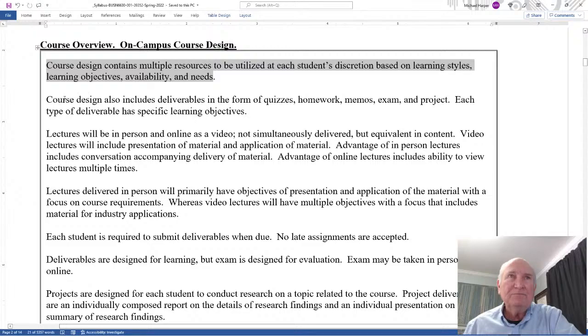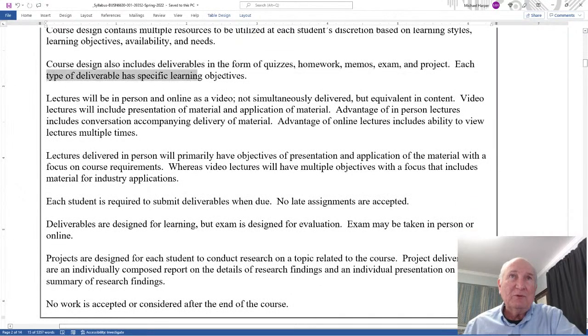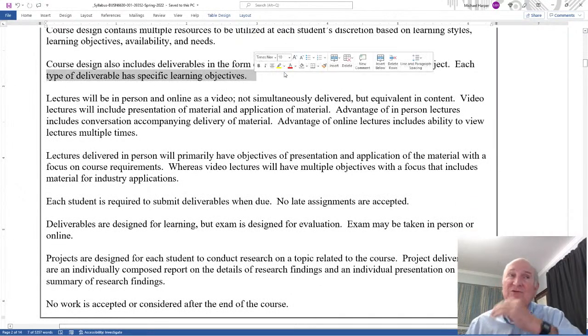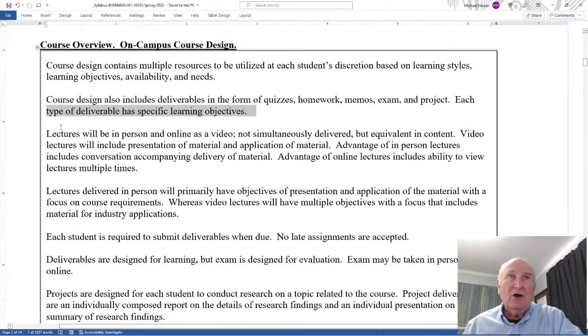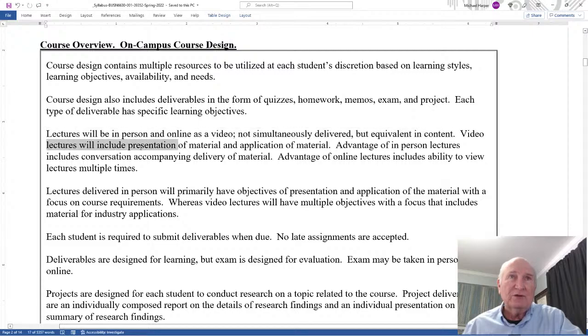Course design includes deliverables in the form of quizzes, homework, memos, exam, and project. Each type of deliverable will have specific learning objectives, which I've already mentioned. Lectures will be in person and online, as I've mentioned, not simultaneously, but equivalent. The video lectures will include presentation of material and application of material.